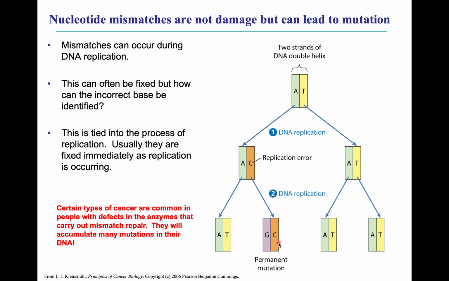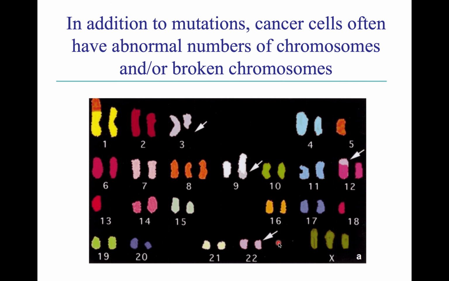And again, there are these mechanisms for repairing mismatches that often become damaged or ineffective in cancer cells. So, the defects in these normal repair and identification processes are what are allowing this genetic instability to occur, these cancer cells to accumulate lots of mutations over time. And so in addition to these kind of subtler mutations, we often also see bigger chromosomal abnormalities, weird numbers of chromosomes, broken chromosomes, weird translocations.